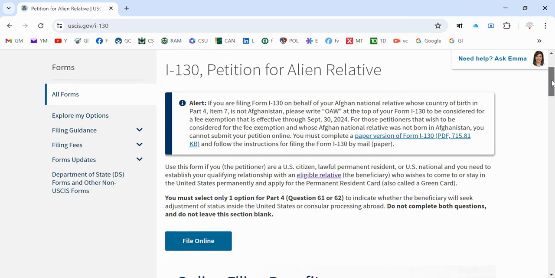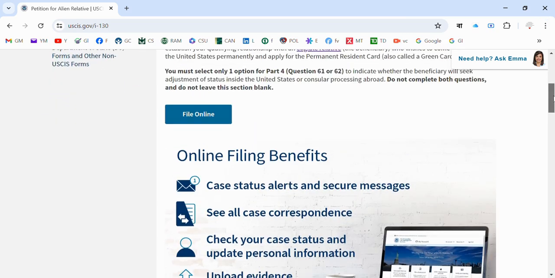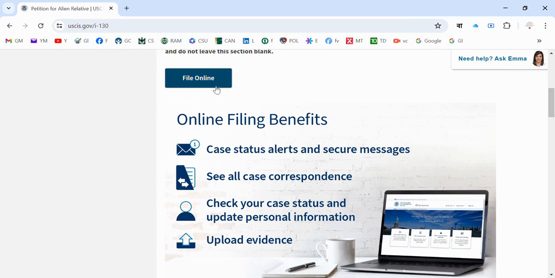Now let us talk about filing online. There are two ways to file I-130. You can file online, or file by mail, by taking printouts of the filled-out form, signing it, attaching other documents to the form, putting it inside an envelope and submitting it by mail. So that is one way, and filing online is another way. You can choose either of those two, but I would suggest you file online. It comes with multiple advantages.